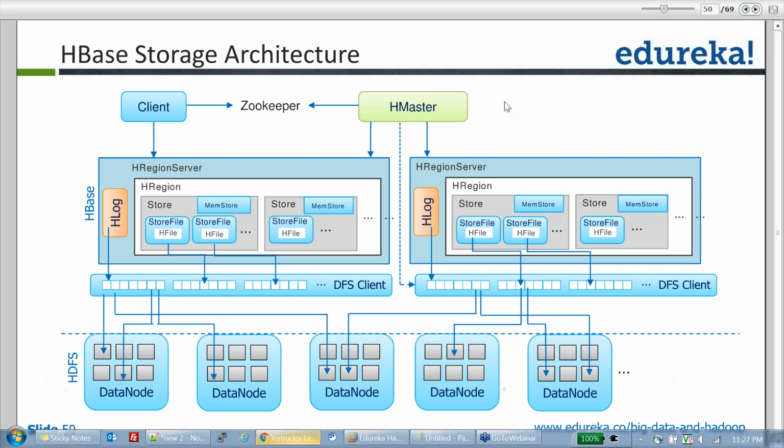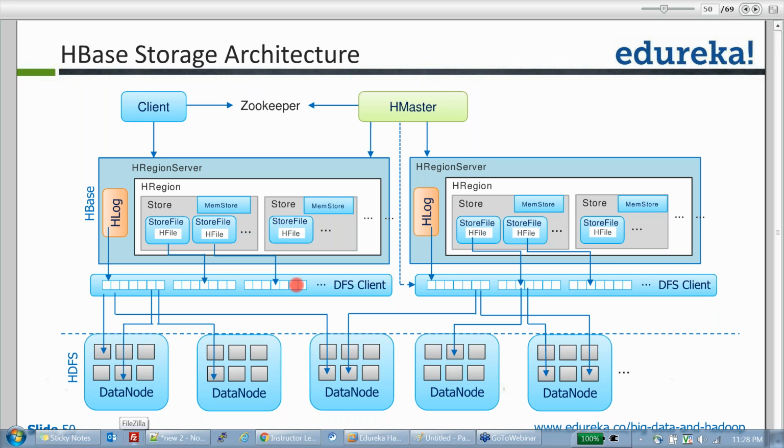Okay, so this is the overall architecture. You have an HBase master. Zookeeper we are yet to discuss. This HLog is nothing but your WAL file. You have an HFile and a MemStore per column family. On a single region, I can have multiple MemStores and HFiles. This is per column family. Ultimately, when it dumps data, it stores to your HDFS.